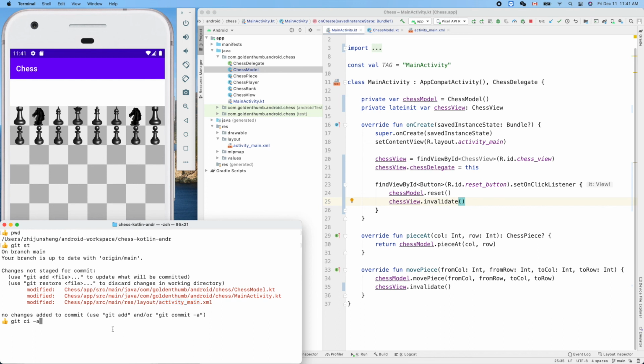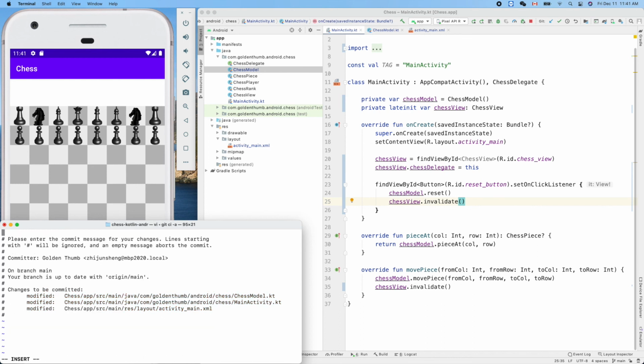Yeah, it makes sense. So, implemented functionality of reset button.